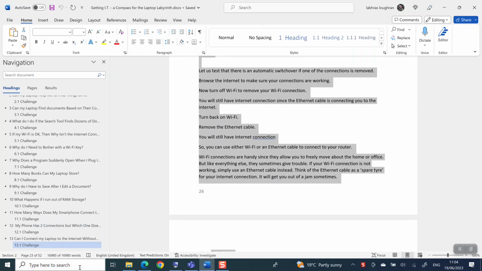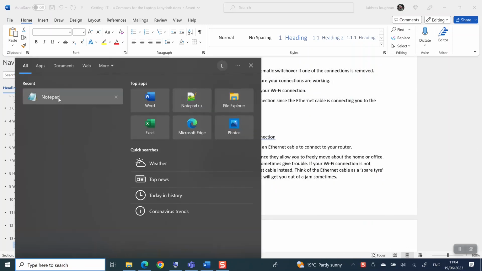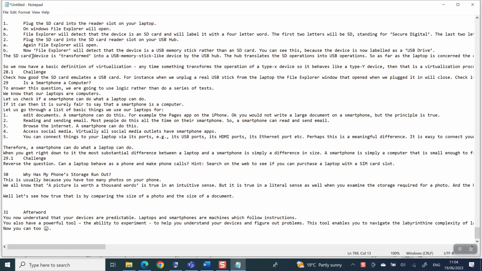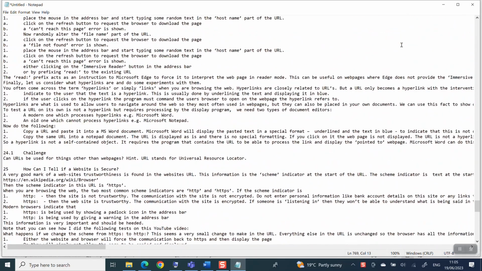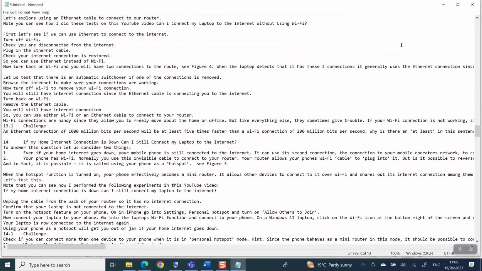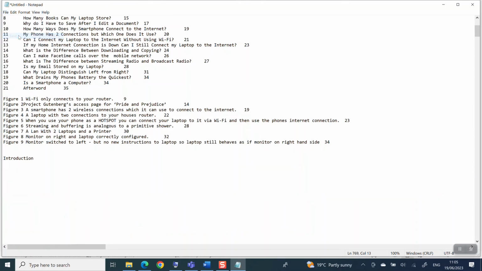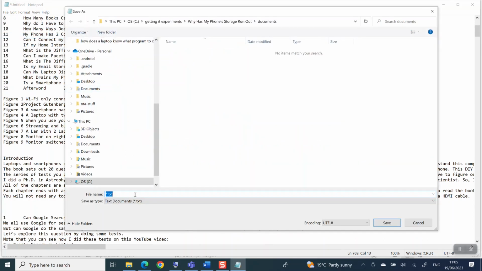All right, and now I need to open Notepad, and there's Notepad. Let me open it. All right, now Control and V to copy everything into Notepad. Now as you can see, all the text has been copied but no diagrams because Notepad is a text-only editor. It can't show diagrams or figures or images. All right, now let me save that because I want to find out what size this is. File, save. All right, and okay, I'll just call it temp1.